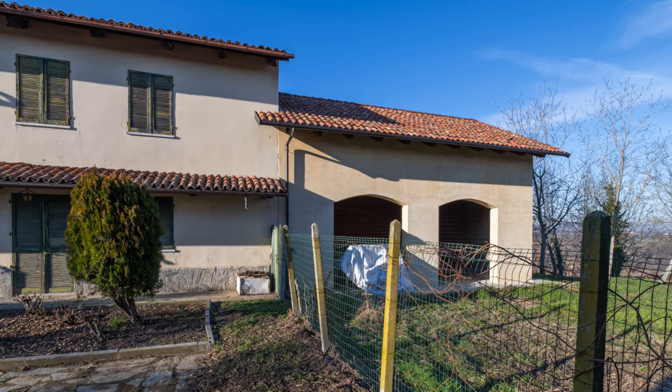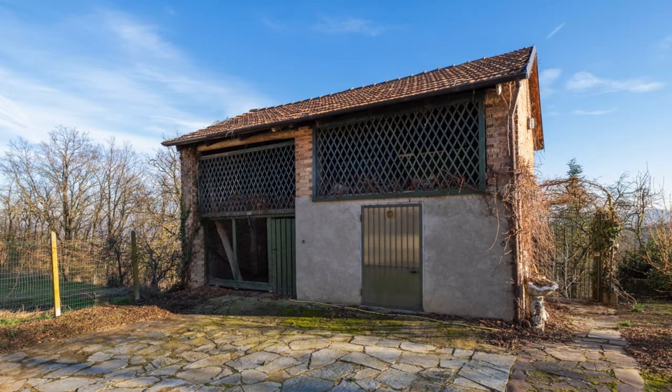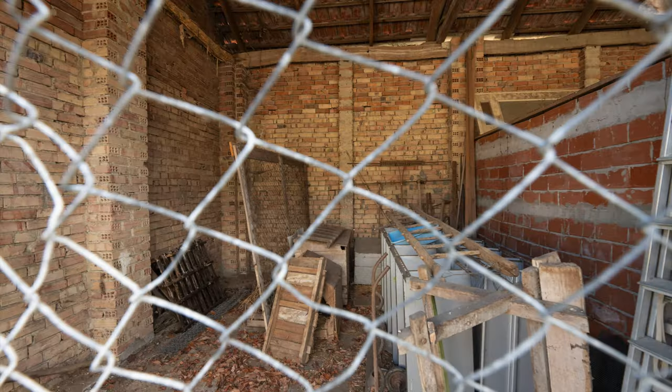On the right side of the house, you'd have noticed a freshly restored barn or garage. And this has been used by a local builder for storage, but it comes with the house and it can be closed in to be used as a garage or for whatever you want. And then opposite the house is this kind of a barn. Here's a picture of the inside. It's not a great picture, but it shows you what's inside. It's just a bare building, but this could have potential to turn it into a studio or storage rooms, or maybe even expand it into more living space.